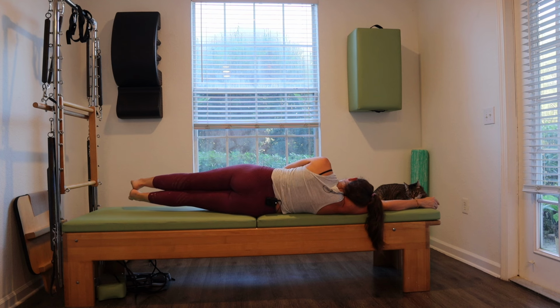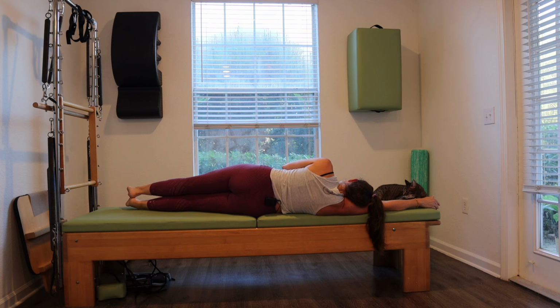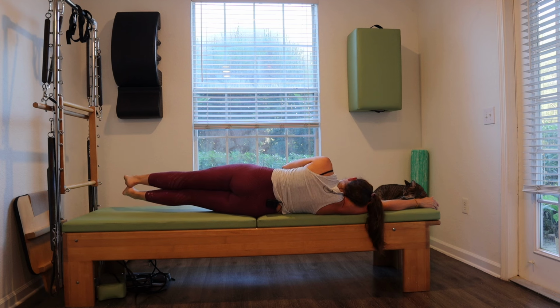Hips stay stacked. We lift, hold, squeeze your inner thighs together, and then lower back down. Again, lift, hold, hold, hold, and back down. 2 more here. Really lift your bottom leg up into your top leg and then back down.